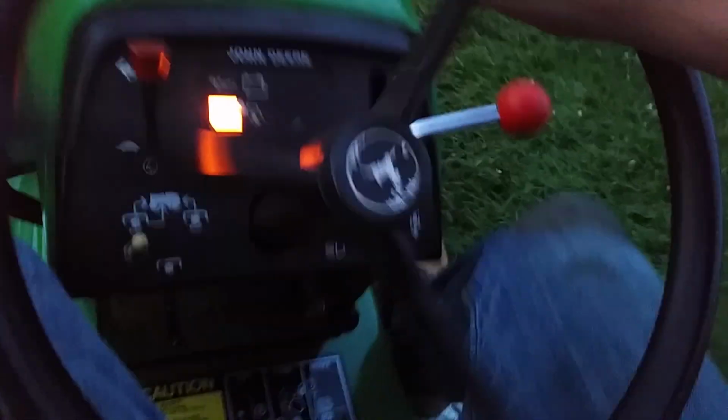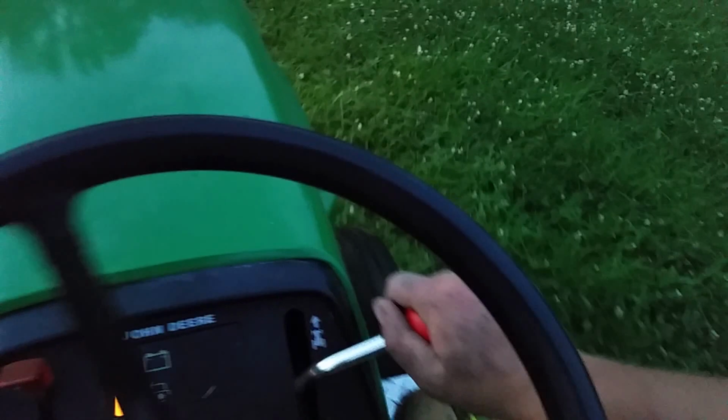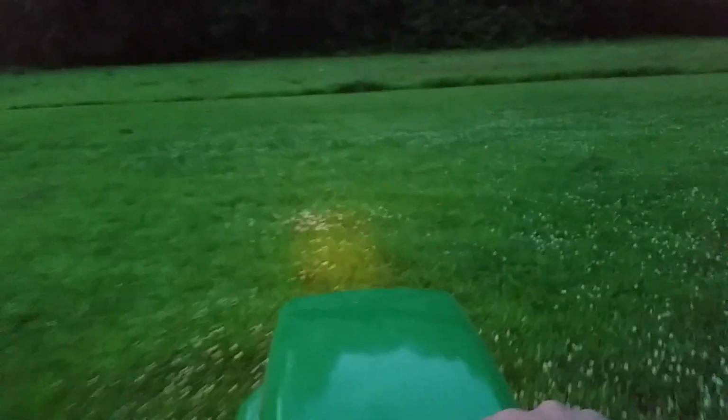So my uncle showed me how to mount that up. I mean, he's got a 318. He's owned it since it was new, so he knows everything there is to know about these. So I got that figured out, got the tension set, and haven't had a problem since then. Sometimes I just have to be careful putting the belt on the right way when I route it around the pulley, so I don't get chewed up.